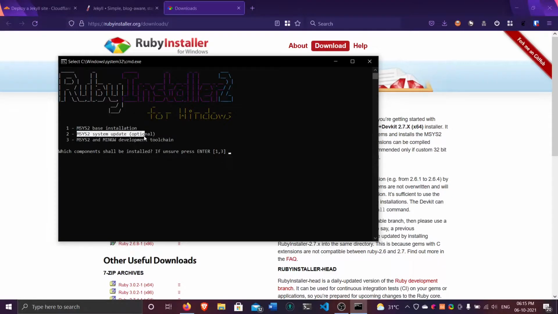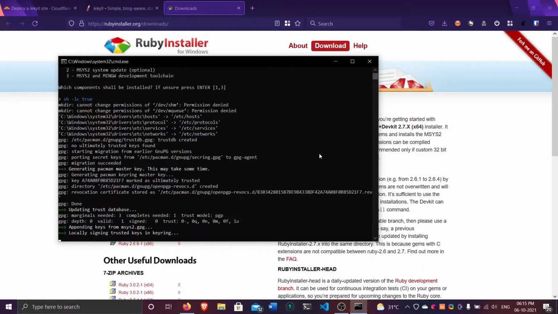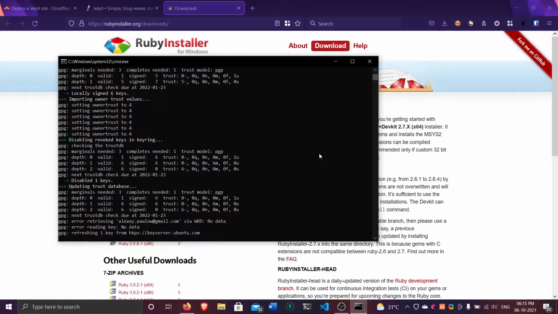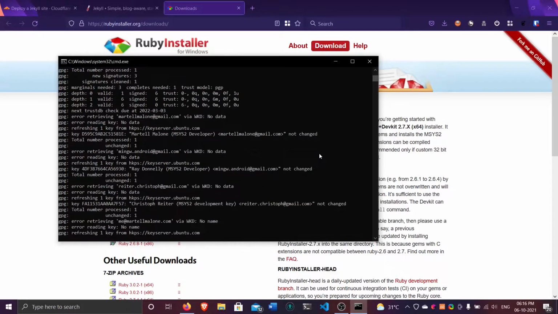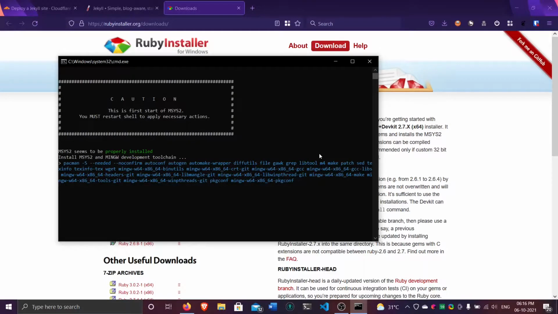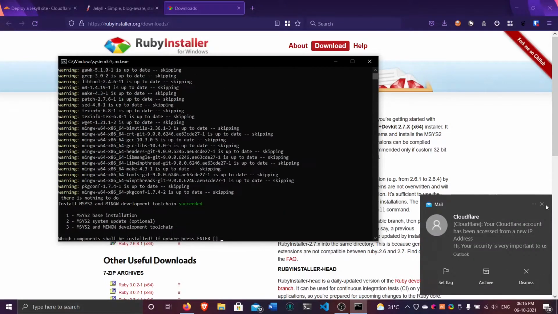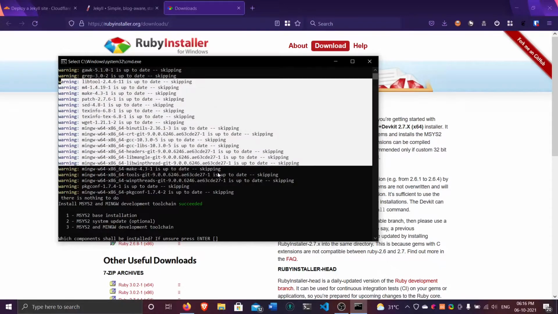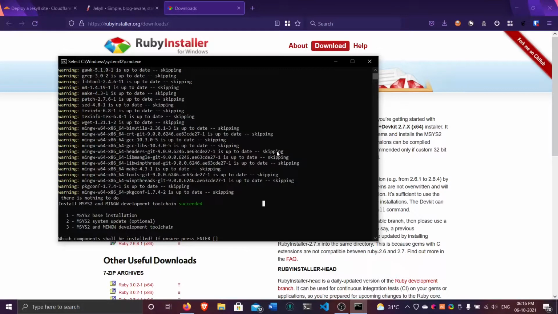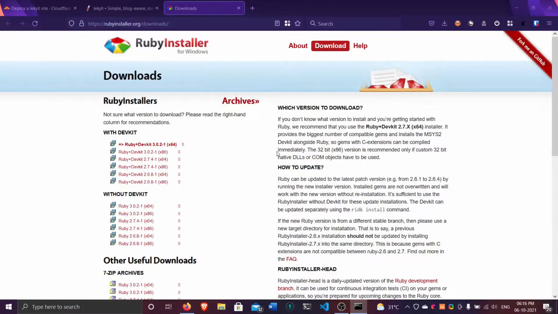The system update is optional, we don't need it, so I'll just press enter. Now there is nothing to do, it says it is installed, and we have done everything. Press enter. And now our Ruby plus devkit, everything is installed.